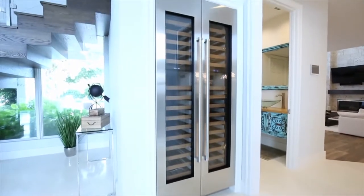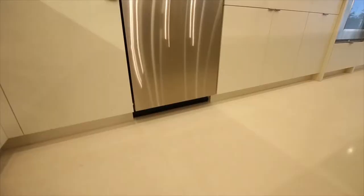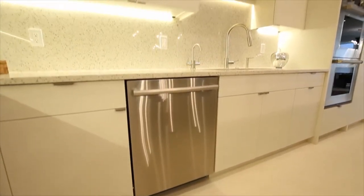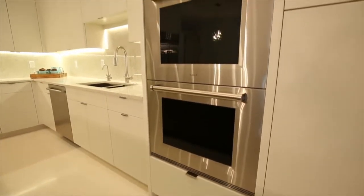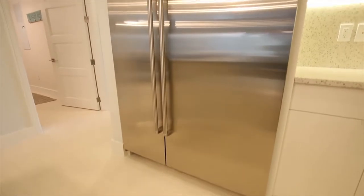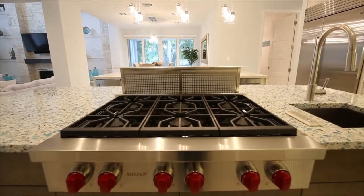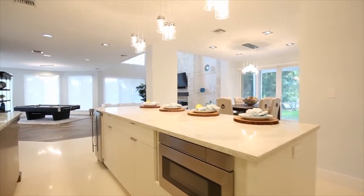The gourmet in your family will delight in the custom-designed chef's kitchen, presenting a cooking island with Wolf gas cooktop, raising hood and prep sink. The surrounding kitchen design includes a Wolf double oven, Scotsman clear ice machine, under-the-counter microwave, SubZero refrigerator, dishwasher, Insta-hot faucet and deep double main sink, all suitable for cooking from any menu.